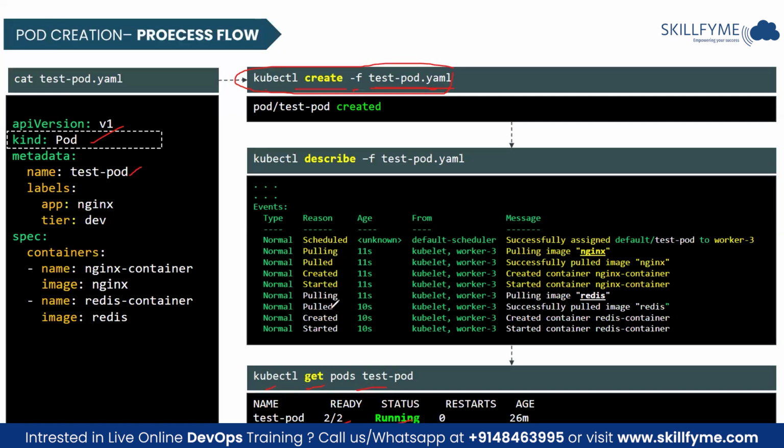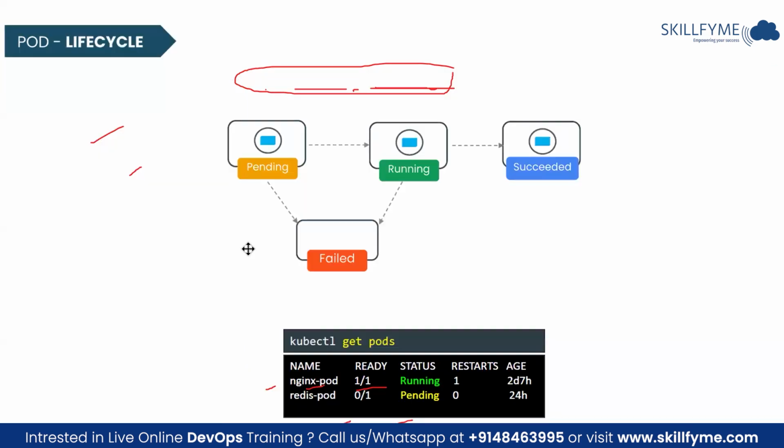Easy? Okay. Now just consider a scenario. I have deployed a pod, or I am trying to deploy a pod. There are various stages of pod execution actually. So that's what we call a pod's life cycle. So if you consider this pod lifecycle here, once you submit your manifest file, right?